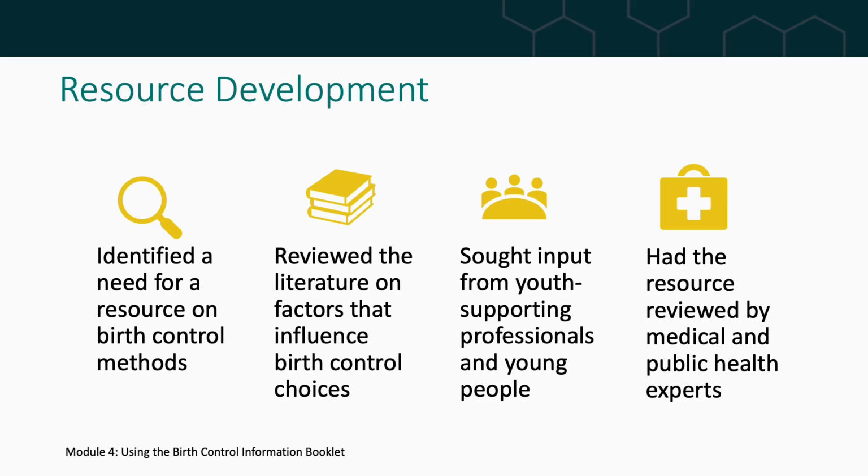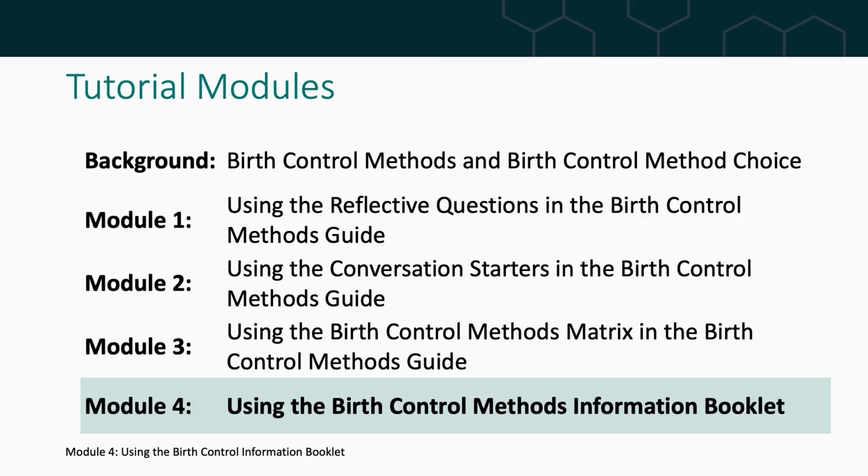Second, we reviewed the literature on factors that influence the birth control choices young people make. Third, we sought input from youth supporting professionals and young people on the content and format of the resource and how it might be used. Finally, a pediatrician and public health professional with expertise in adolescent medicine and pregnancy prevention reviewed the resource to ensure its medical accuracy.